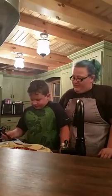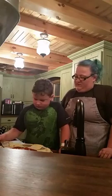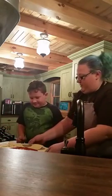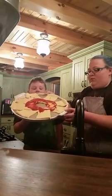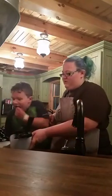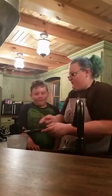Now spread it all out, then we'll get the cheese. Hold it up so people can see — this is what it looks like, a little bit messy, with it all spread around. You're going to spread it on the center. And he's going to show you how to shred the mozzarella cheese after he eats that pepperoni he just stole. Go ahead and shred the cheese.